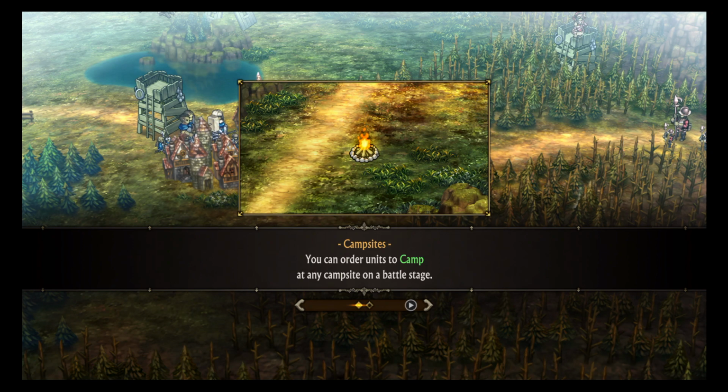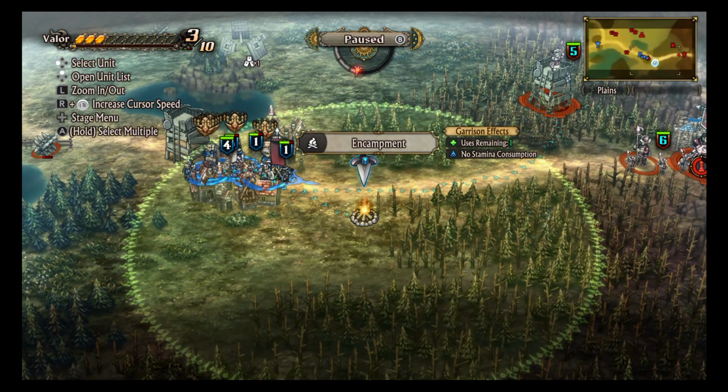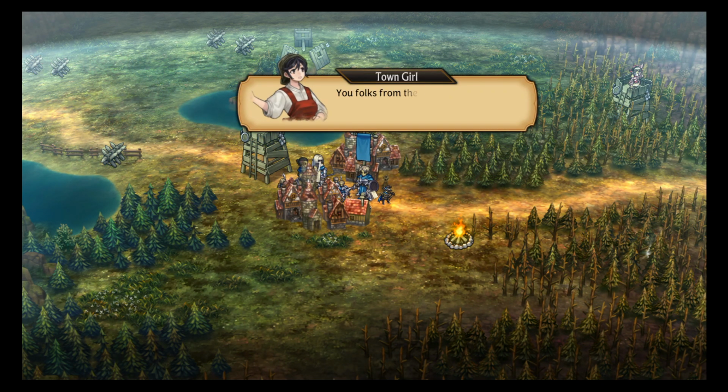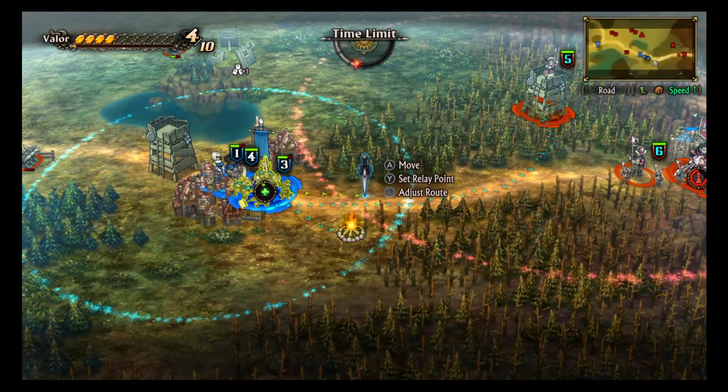You can order units to camp at any campsite on the battle site. Camping restores the HP and stamina of all allied units in the area. However, campsites can only be used once per stage. Interesting. 'Tis ours now. Thank you folks for liberating. Here, take this. Good stuff.